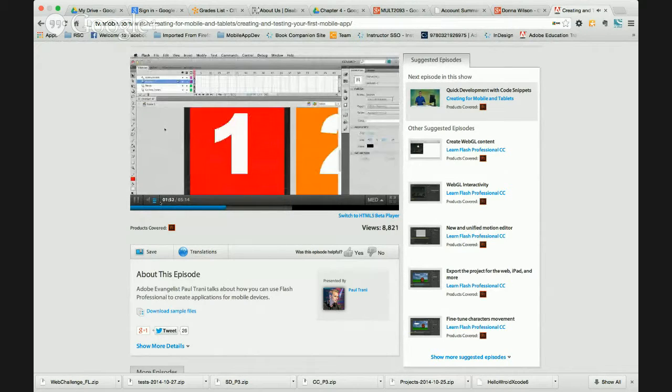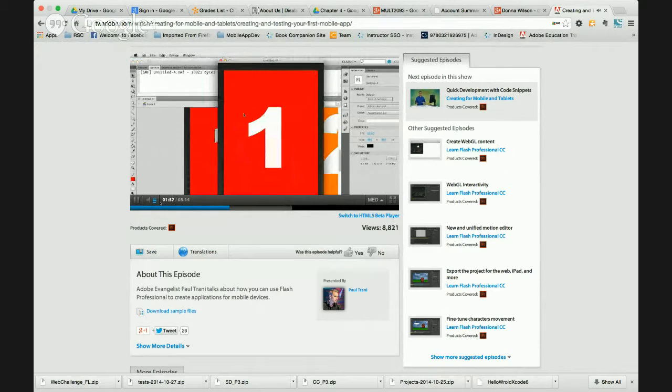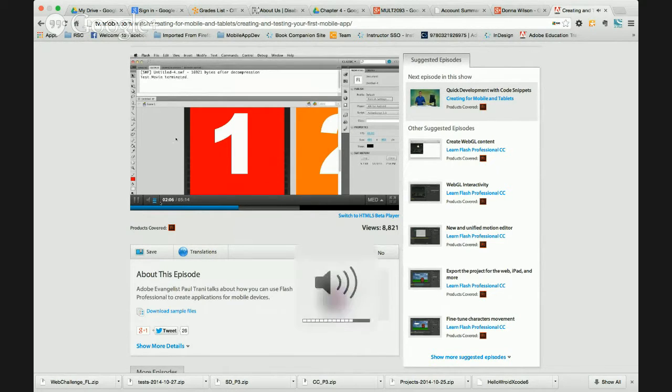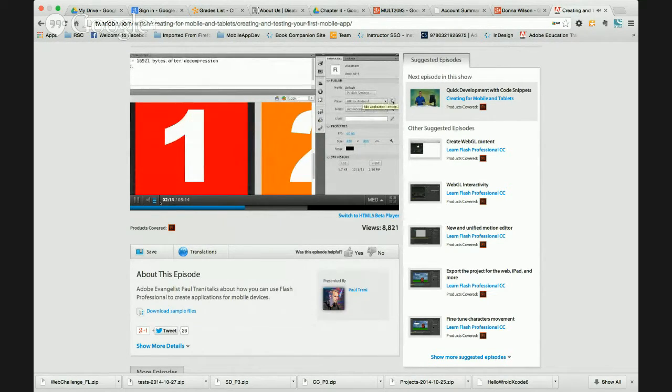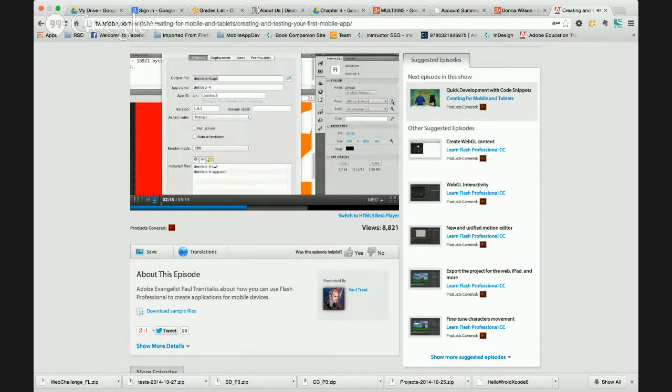I didn't have to write any of this, but I can modify it if I want. I can test this on my desktop, but the issue is I can't swipe this gallery because that capability doesn't work on my desktop. As you get into mobile development, you're going to want to test on a device. So I want to go into my application settings for Air for Android and publish out to my device. Notice how I need to give it a name.